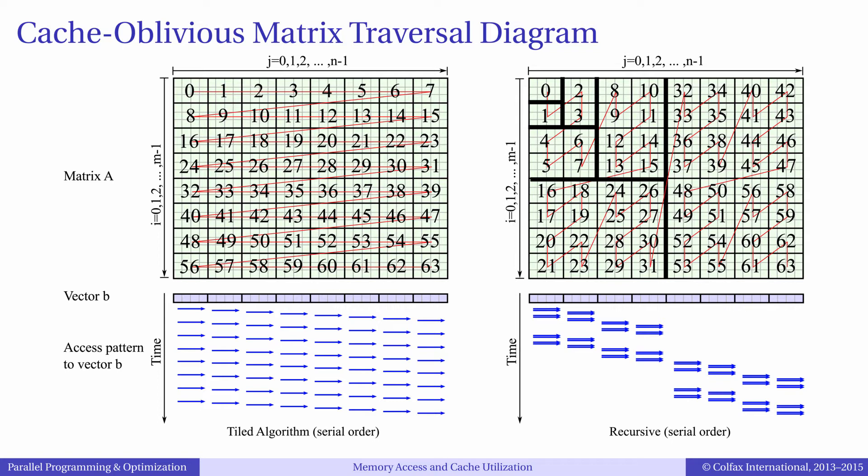Additionally, we can parallelize this algorithm across threads using tasking, and because recursion is self-similar or symmetric, we will have good data locality in each thread and load balance. In the case of matrix vector multiplication, data locality in matrix A actually does not matter because the matrix is read from memory once. Data locality for B is what matters, and it turns out that the cache oblivious algorithm does well in this area.